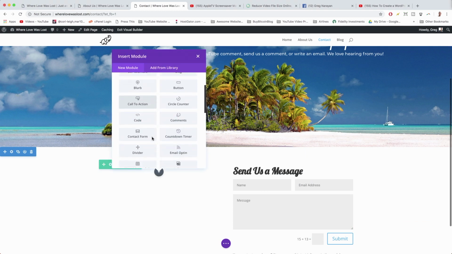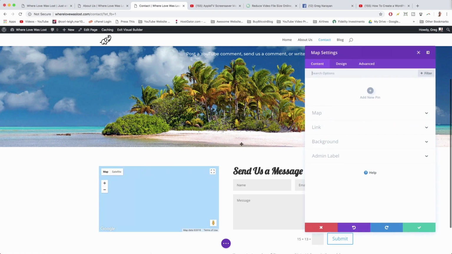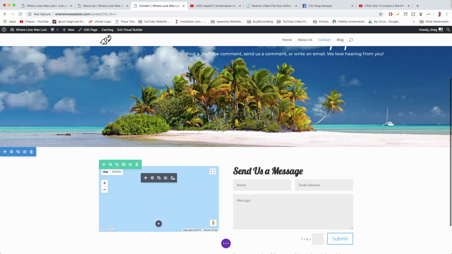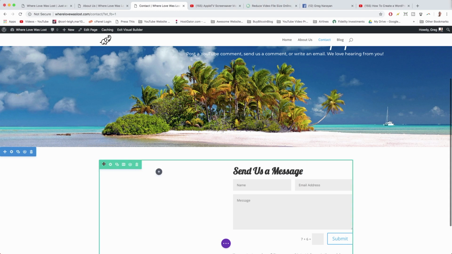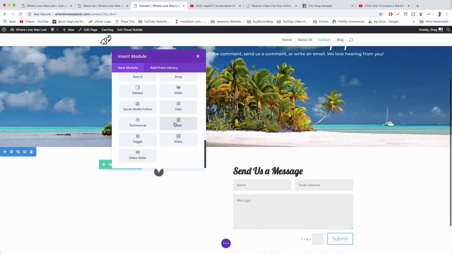And now in our left hand column we just want to add a map. So let's see if we have the option for a map. We can always search our modules for map. Perfect. Let's choose map. Alright, and it's going to give us this Google Map selector. Let's click on map, and it's going to ask us for a Google API key, which is a developer function that's a little bit too advanced for us now, so we're just going to X out and delete the map, and then we're going to click add new module, and we're going to get the text again.